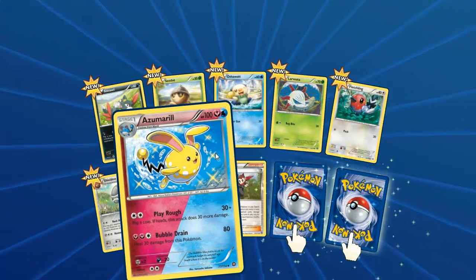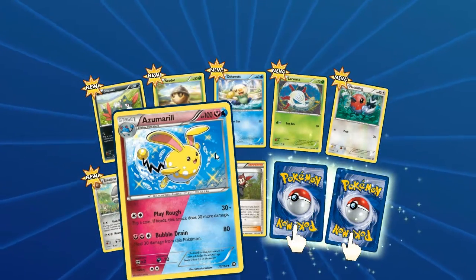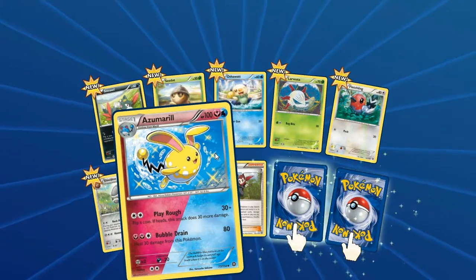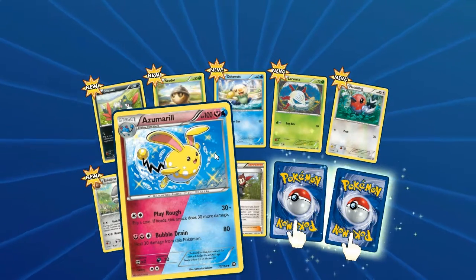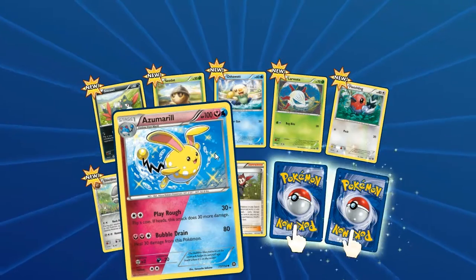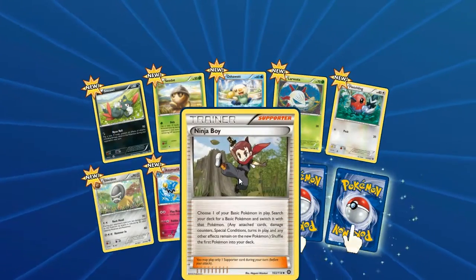It's like a shiny Azumarill and a dual type. I knew that was going to be a thing. Excuse me. Very cool. I like Azumarill as a Pokemon. It's very cute. I powered mine up a lot on Pokemon Go. I just really like it. I do like Azumarill. But, oh, sorry. Yeah, let's move on.